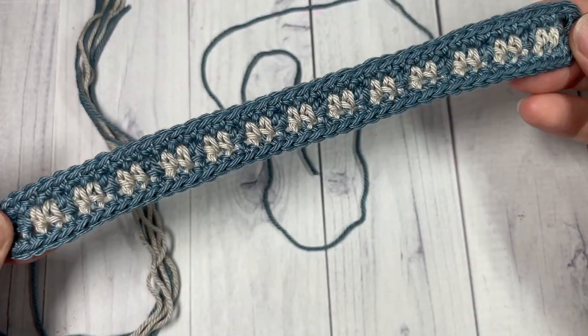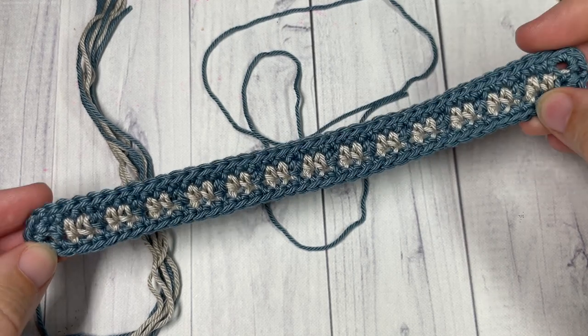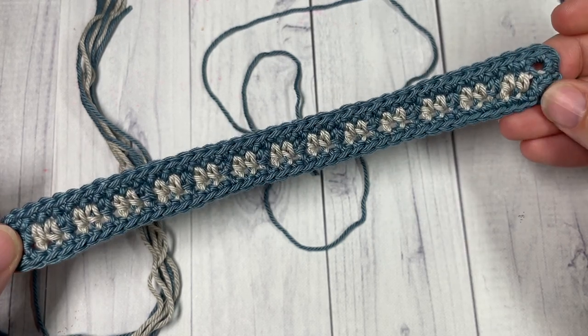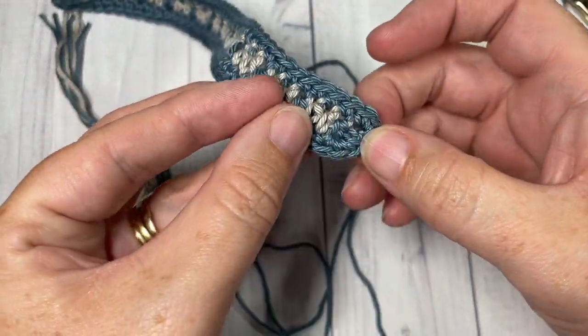Once you have worked single crochet stitches all the way around the edge, and you've joined with a slip stitch in that first stitch, you can fasten off and weave in your ends. You're then ready to add a tassel to one end if you would like.